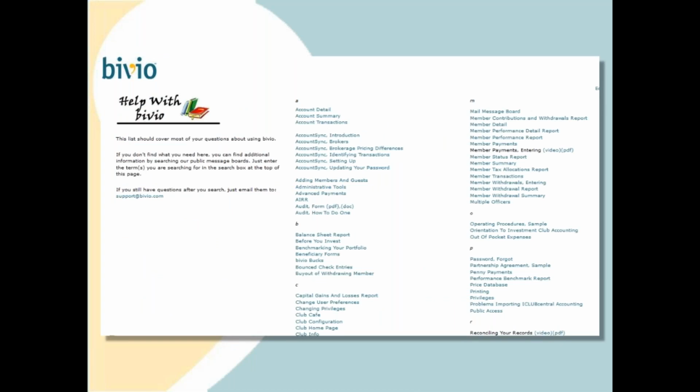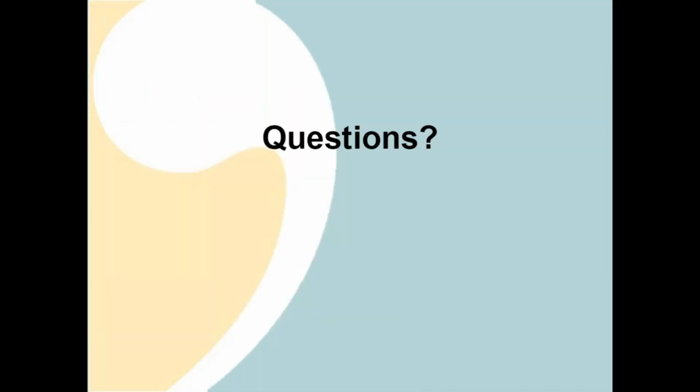We are here to support you during tax season. The quickest way to get answers to many questions is to go to our help page. You'll find a link to it at the bottom of your screen when you are logged into your club. If you can't find an answer there, email your question to support@bivio.com. Just a note, cost basis issues can take us a while to help you work through. The sooner you ask them, the quicker you'll have an answer. We also may need to have you send us documents like broker statements to help resolve your issue. If you send any questions and we haven't answered them tonight, send them to support@bivio.com and we'll help you with your club-specific questions.